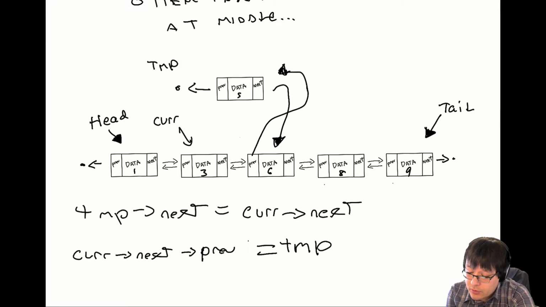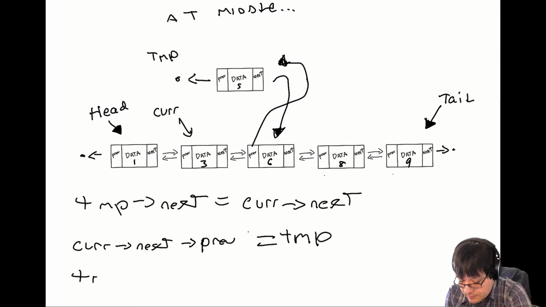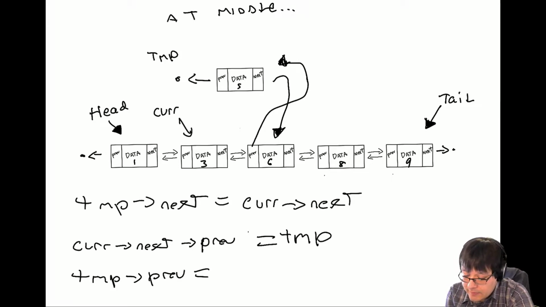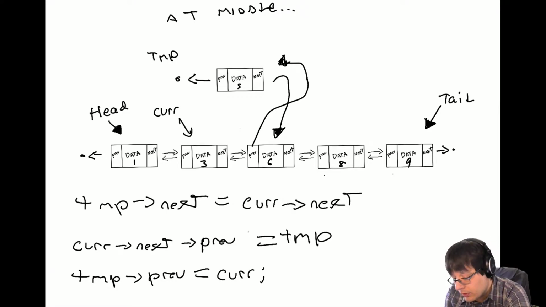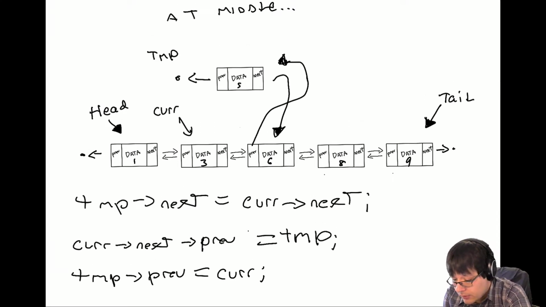So we got halfway there. We need to do 2 more. We need to update temp previous. That needs to point back to 3, which is currently held in cur, which makes it easy because you just do cur. And what that is doing is basically changing this to point to this. And finally, well here, so it's easier, I'm gonna put it like that. Finally, we need to change this guy to point there.